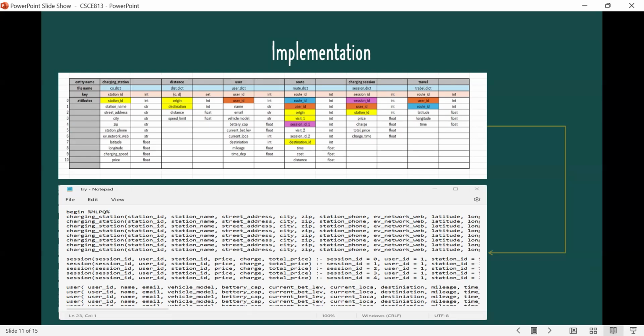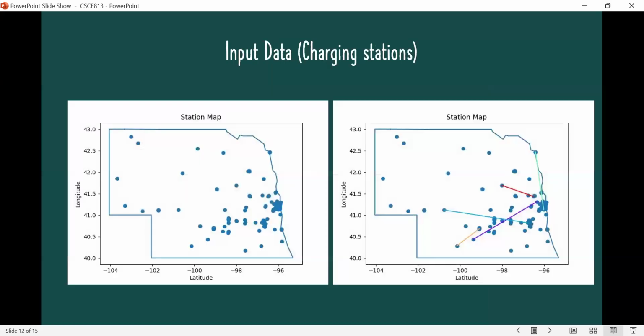And one last thing to mention is that for the user information, we randomly created it. It didn't have anything to do with any of the sources that we got the data from. This is only an example that we provided along with our Python script.